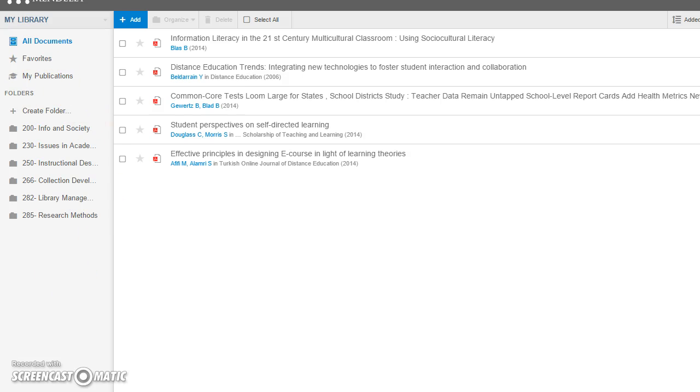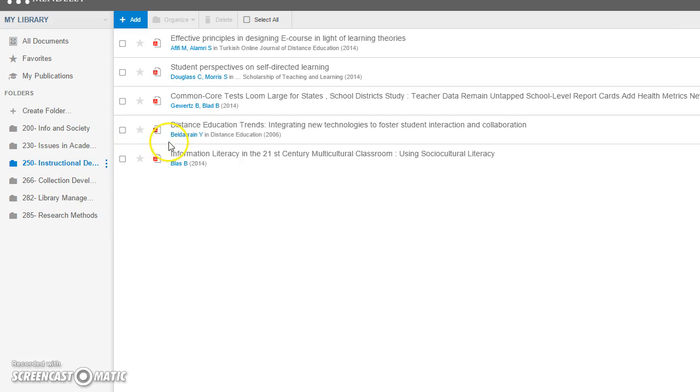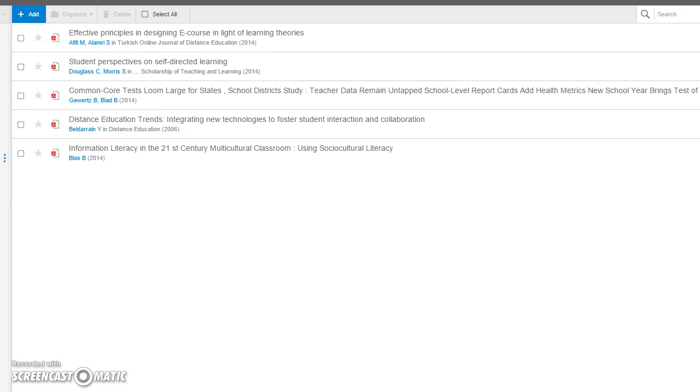So on the left-hand side here, I've organized my information into folders that represent the different courses that I've taken throughout my academic career here in the MLIS program. So if I click on the 250 course, it shows some articles that I've saved to this folder.